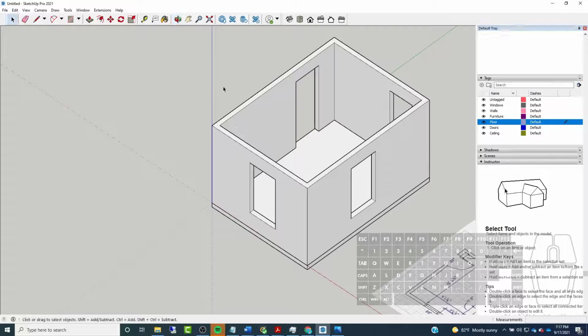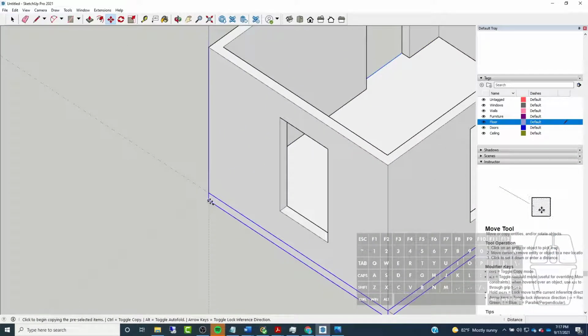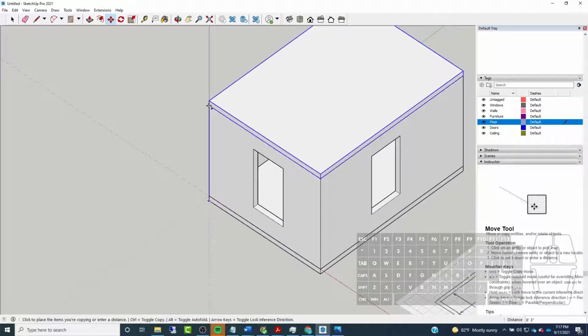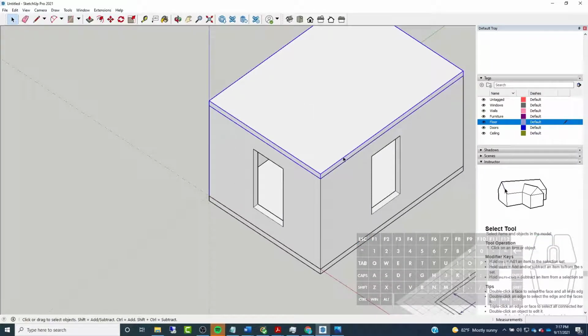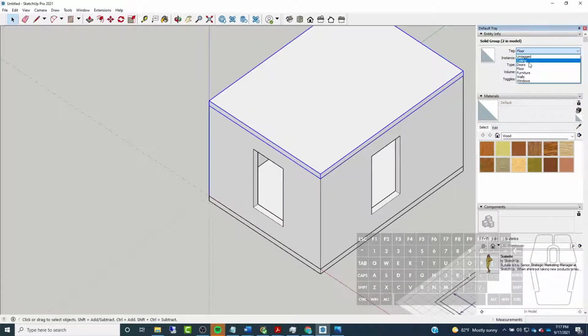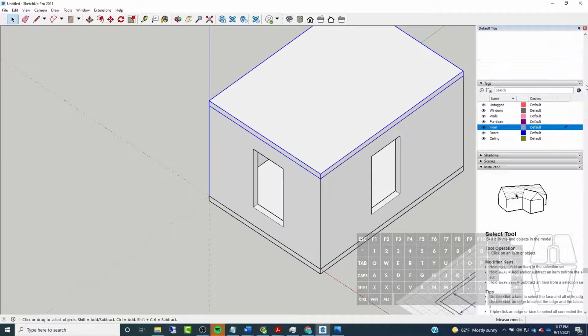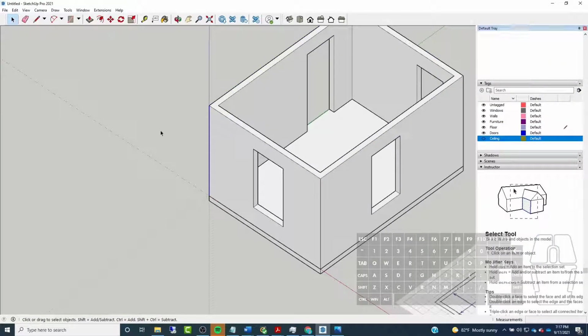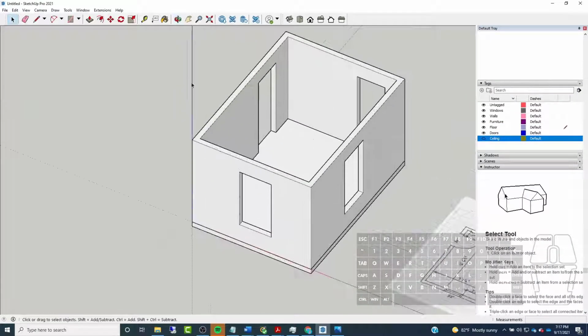So now I can do the ceiling, and the ceiling is, spoiler, so easy now that I did the floor. So if I click on my floor, I'm just going to copy it, and I'm going to copy it from the bottom up to here, and boom, I have my ceiling. I'm just going to select it now, and I'm going to switch its layer to ceiling, and I'm just going to turn ceiling off. Okay, so ceiling's done, super easy.